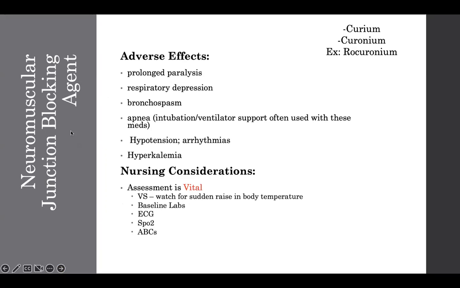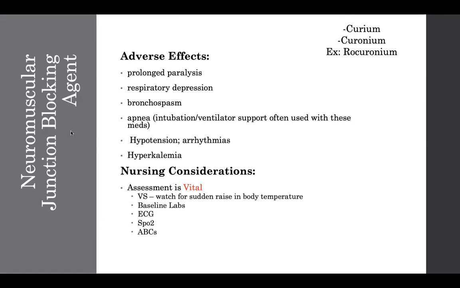So with your neuromuscular junction blocking agents, these are the ones that you're using to kind of paralyze someone. These are usually used when somebody is being put on a vent. When you use these agents on people, it paralyzes everything. It paralyzes the muscles that control their lungs and everything. So they cannot breathe on their own. They cannot do anything on their own. So that's why when you're using this with patients, you really have to make sure that you're providing them that airway.